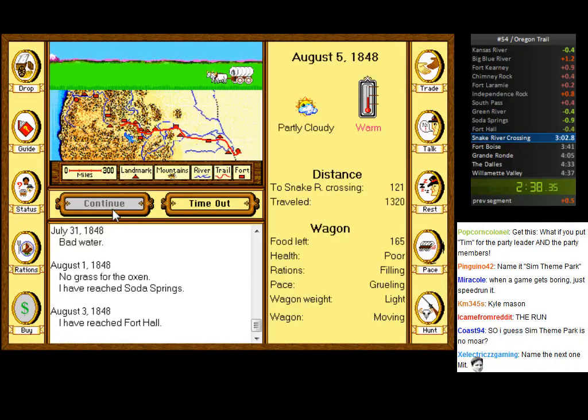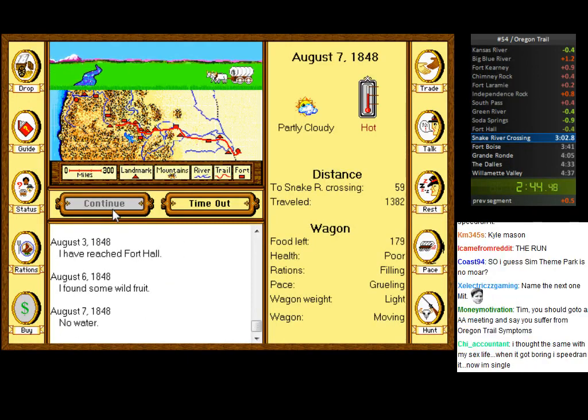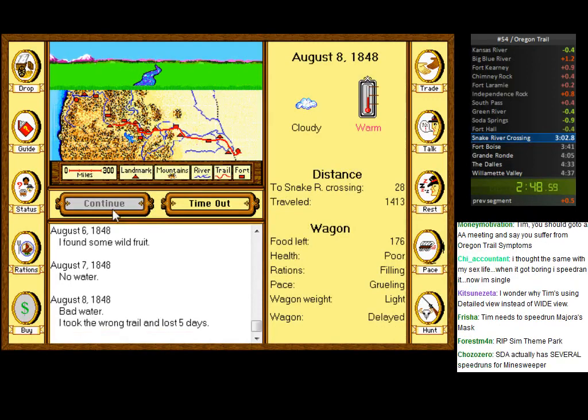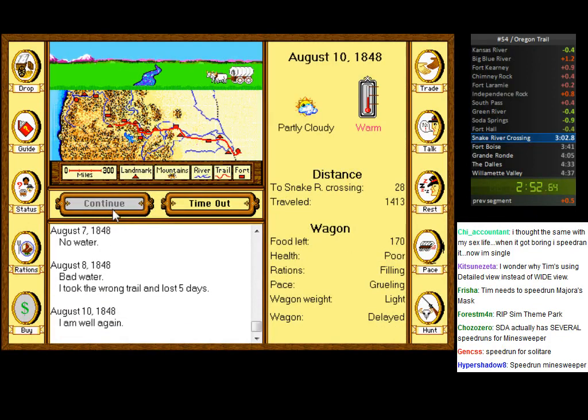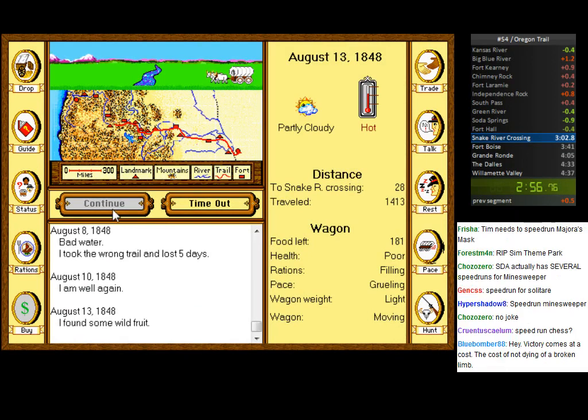Slightly ahead. I found some wild fruit. Woohoo. Am I sick or am I okay? I took the wrong trail and lost 5 days. Ah. I was so far ahead. Now I'm not.